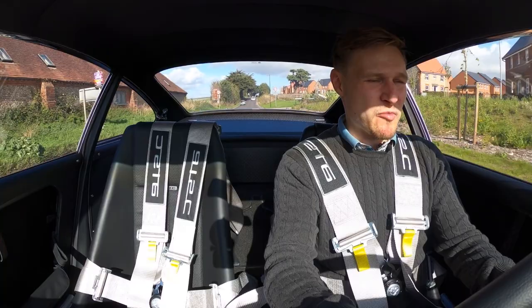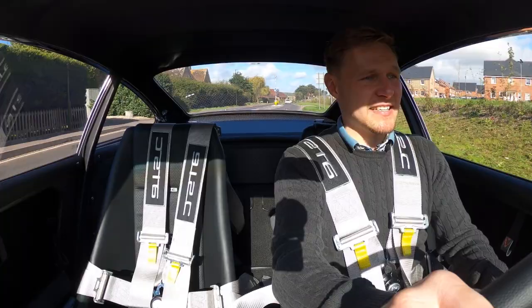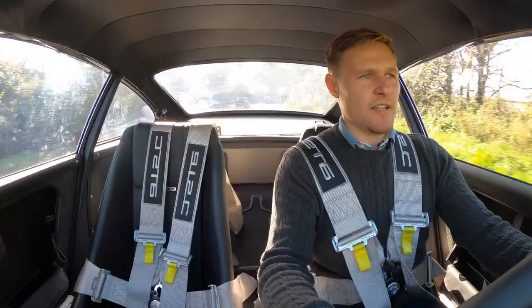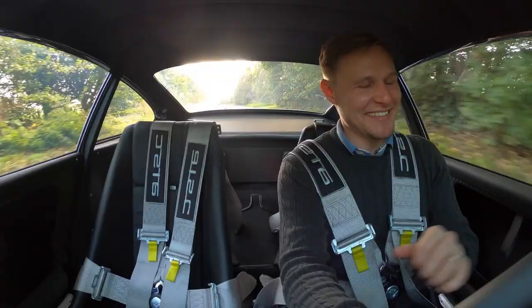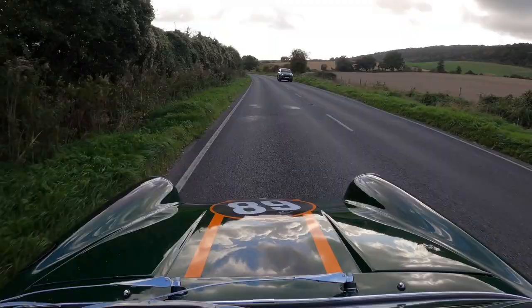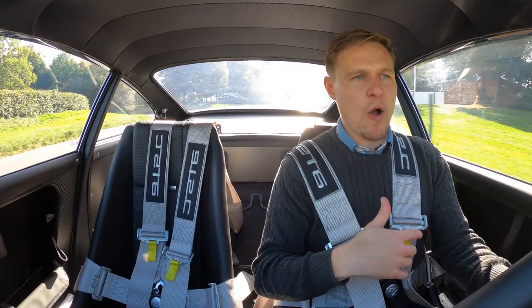The steering is so direct. As Mickey said — 1.7 turns lock to lock — it's very, very punchy at the nose. The brakes don't have that clinical feel of modern systems, which I quite like. It has plenty of character from old — you have to really stamp on the pedal. The feel through the pedal, not just in braking but also regarding the accelerator, is wonderful.